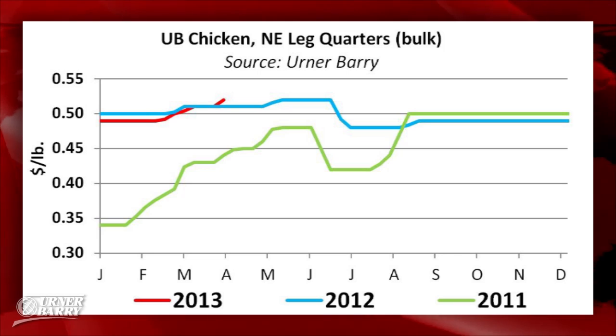This progress has bulk leg quarters positioned exactly one cent higher than their quotation from just a year ago. What's more surprising is the fact that this level is well above the figure recorded at the same time in 2011. This transformation begs the question of whether or not a new trend line has been created for leg quarters in the wake of the production cutbacks that have been performed over the last few years. As it stands now, the leg quarter market is seasonally secure, with contracts out front valued at relatively steady price points.